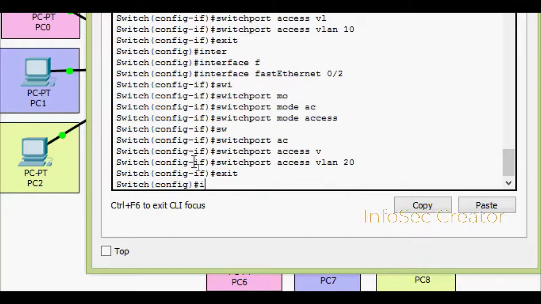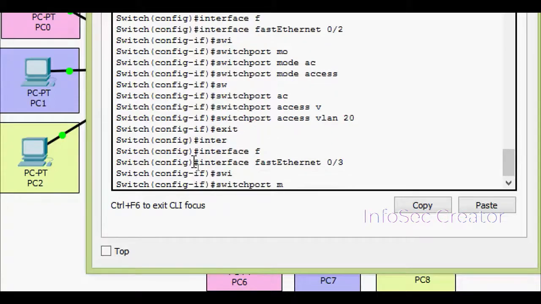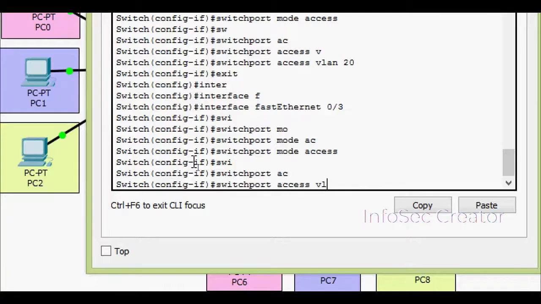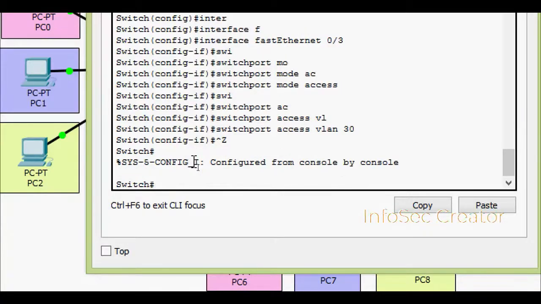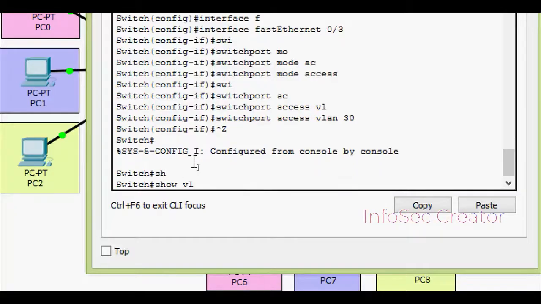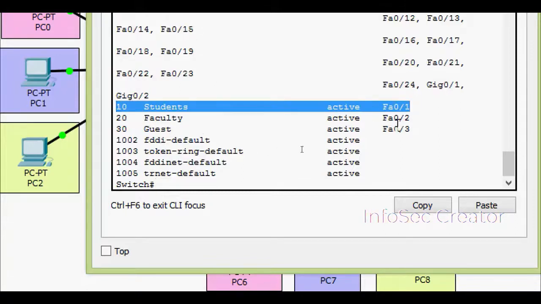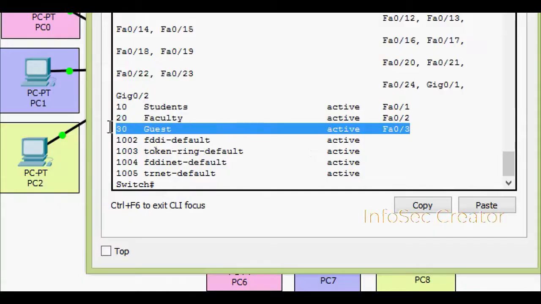Now we'll go to the next interface, FastEthernet 0/3, switchport mode access, switchport access VLAN 30. Now we can verify these configurations. Show vlan brief, and here we can see Fa0/1 is assigned to 10, 0/2 is assigned to 20, and 0/3 is assigned to 30.